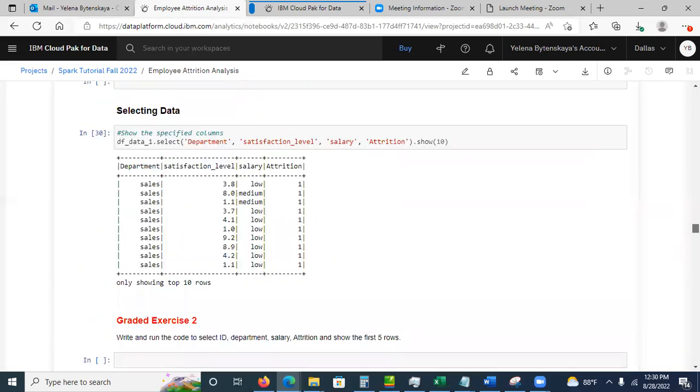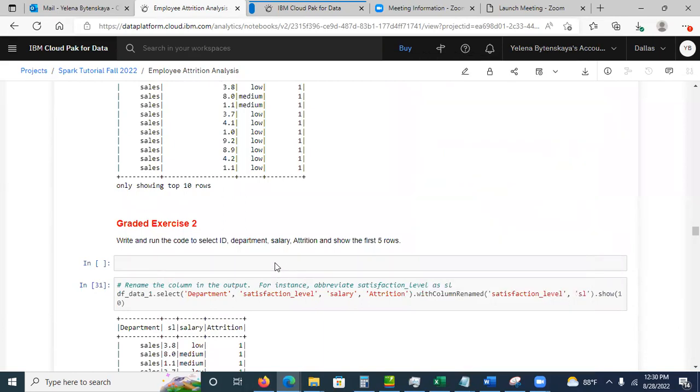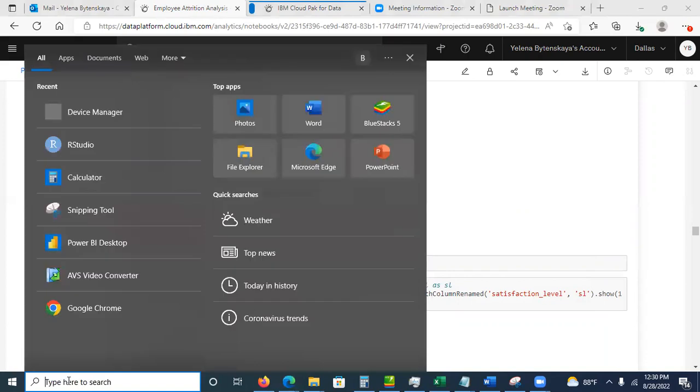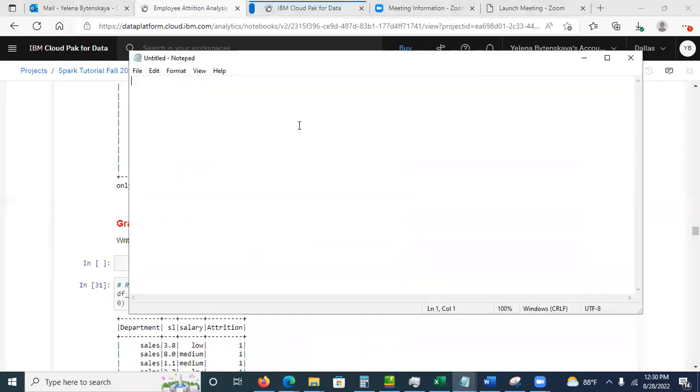So if you scroll down, see this is, for example, graded exercise 2. I'm not going to give you the answer, but you can open the notepad and type your answer in the notepad, right? So let me see here. I'm going to type in this notepad. What could help is this: type exercise 1, exercise 2, right?